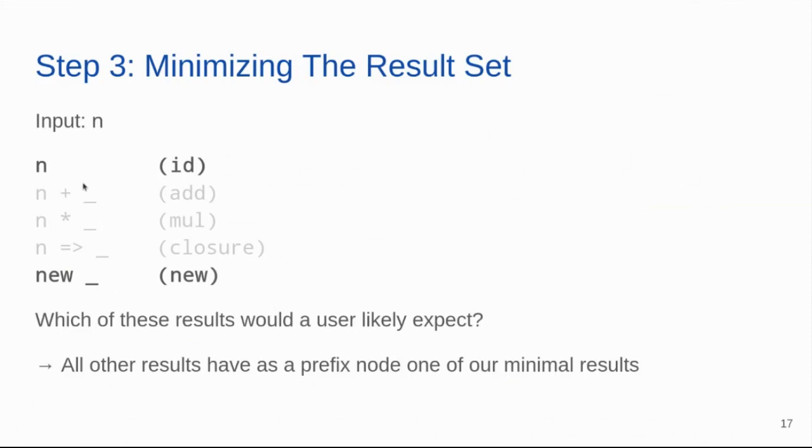The logic behind, or the intuition rather, behind this is also probably quite clear, because if you have an ID node, it is rather trivial for the user to just continue typing by entering the plus and then turning it into an add node. Whereas for the new down here, it's actually a completely different language construct. It has nothing to do with an ID node. So these are sort of 2 different things clashing here.